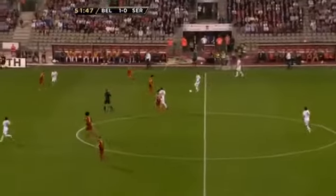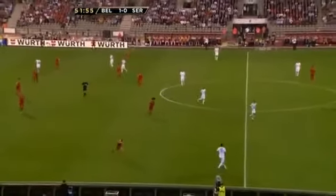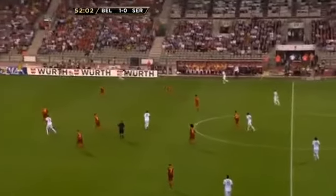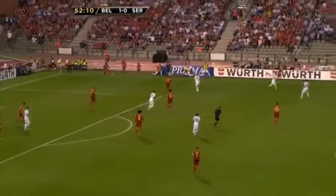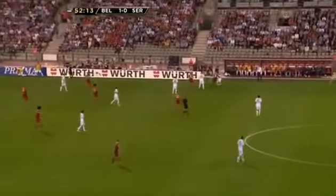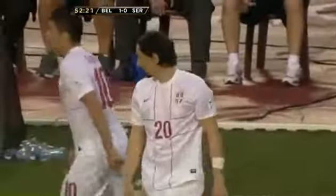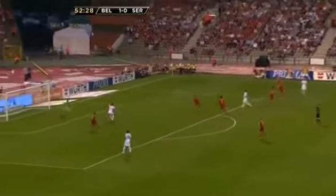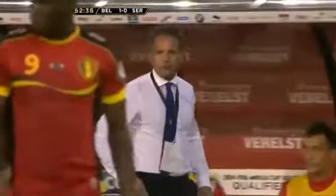Chadli, Moroccan roots. He made four appearances for Morocco, but they were in friendlies, and he's now changed to Belgium. Was born in Belgium, in Liège. Away by Vertonghen. Subotic is fouled. There'll be a free kick to Serbia. What did I do wrong, says Christian Benteke. Basta cross. Nothing there for Aleksandar Mitrovic to get on the end of. Dušan Basta plays for Udinese in Serie A.